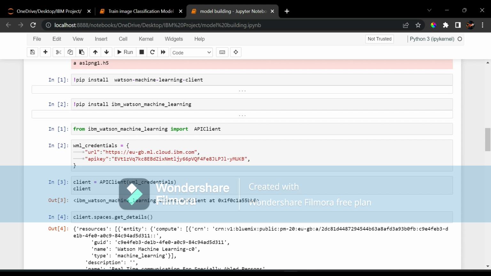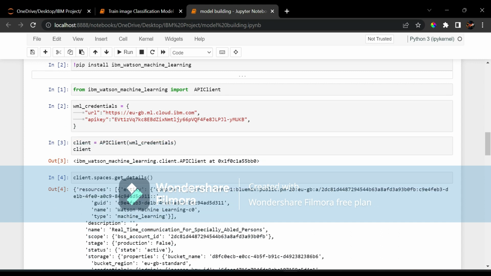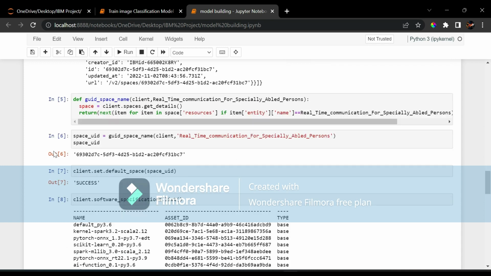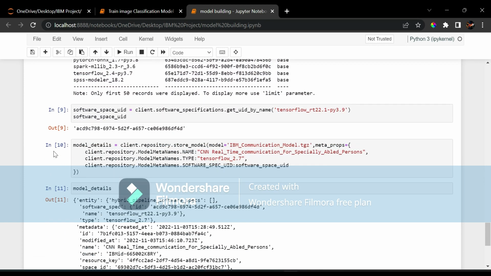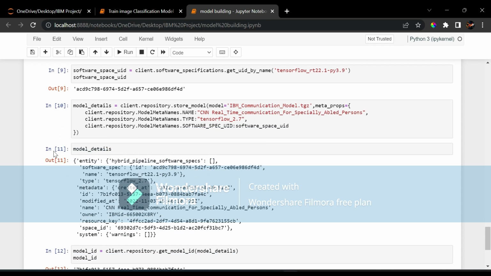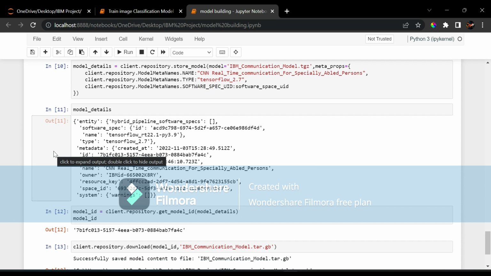I am Janani. Now I am going to explain how to do the IBM Cloud deployment, how we used IBM Cloud for model building. We installed TensorFlow and the Watson Machine Learning package. Then we deploy the model using an API key for IBM Cloud Object Storage, generate the API key, and upload the data set zip file, saved in a streaming body, then the zip file was extracted. Then we compress the model and save the model in compressed format. Then we save the model to the deployment space and save the TensorFlow specification and ID. While specifying the deployment model ID, we created the space UID, with the model in compressed format.